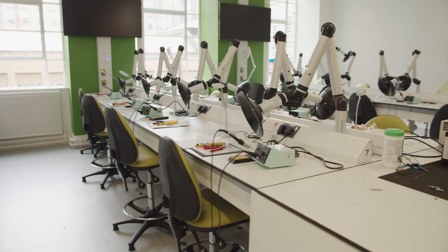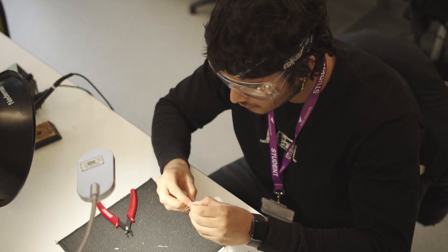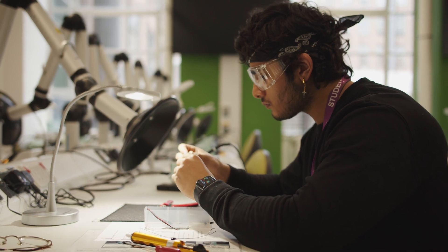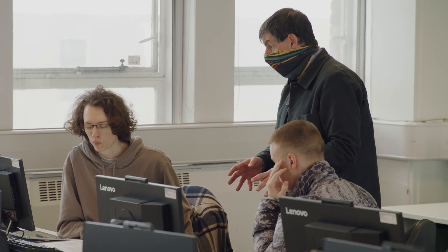This is our soldering lab — we've got 40 workstations here. At the start of year one we will teach you how to solder so you can build up your electronic circuits for your project work and then test them in the main teaching lab. I hope that gives you a taster of the sort of practical work our students get involved with here at Aston University. We're really proud of the lab facilities and the amount of practical hands-on experience we give our students. We hope to see you here in the future and all the best.